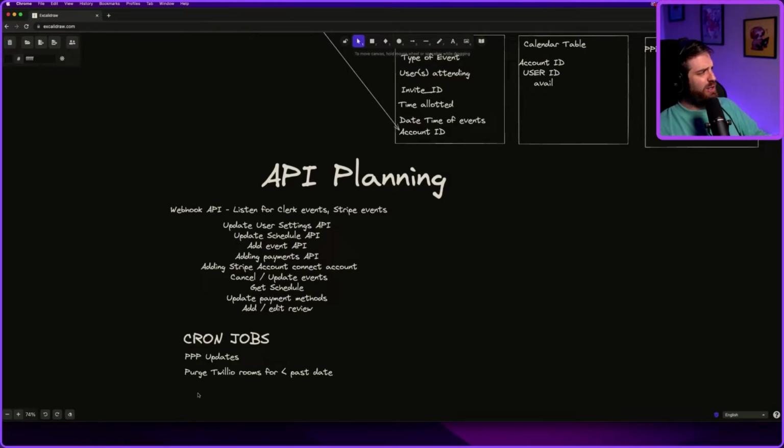I want to say it's like 200 a day for Go rooms, which are the small two-person rooms. If that's the case, then we'll want to make sure that we purge Twilio rooms at least once a day, to say, oh, it's past the time. If some weird thing happens, then we can handle that. Yeah, that would definitely be a good piece.